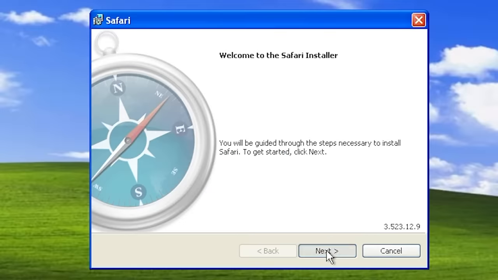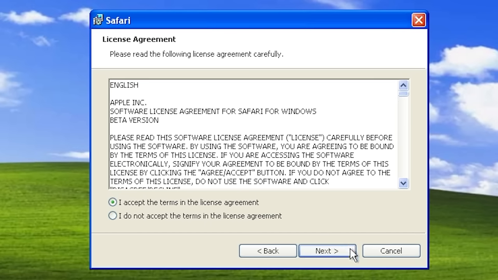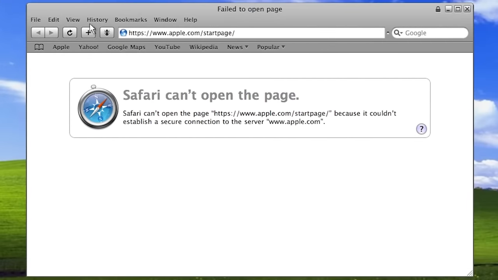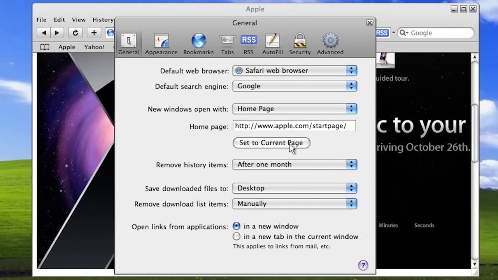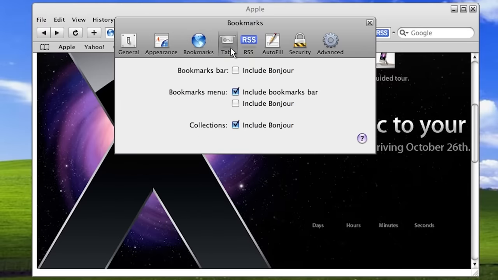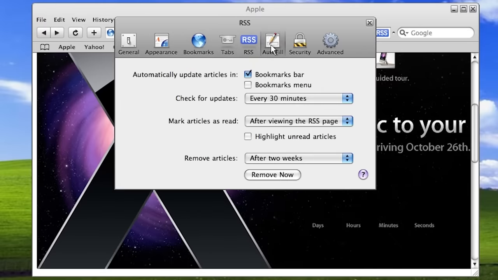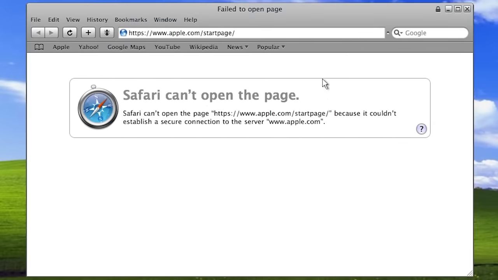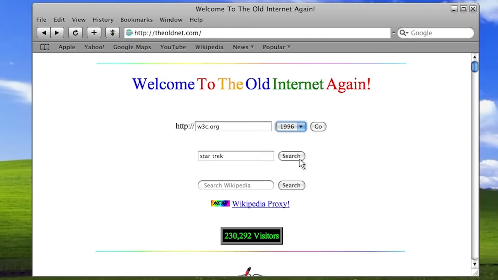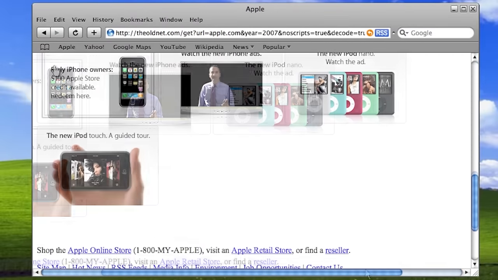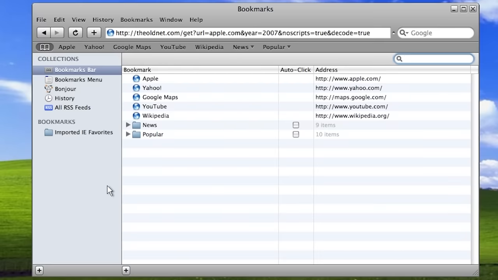For the first 9 months of its existence, Safari for Windows was in beta. The overall design of the browser largely resembles Safari on OS X, and this is pretty cool to see. At first glance, it honestly looks like you're running a Mac application on Windows. Everything from the window design to the menu bar to even the about box look just like what we see on OS X. Apple also brought over some elements of the Aqua design language, mainly buttons and scroll bars, which are seen when browsing the web. And the design of the bookmarks manager is similar to the Finder.